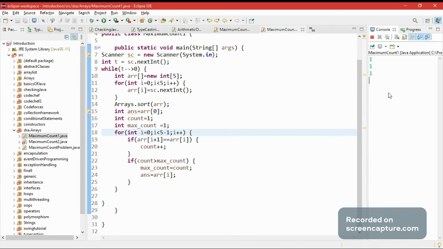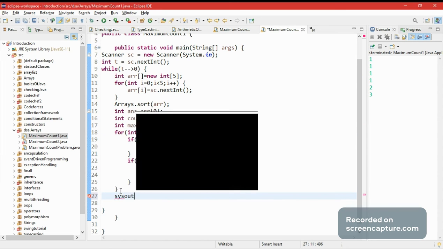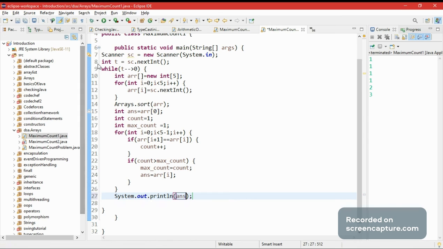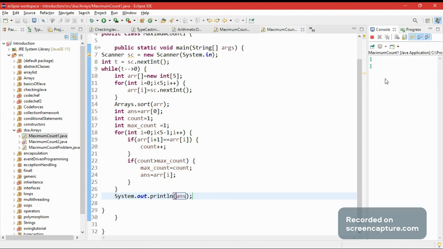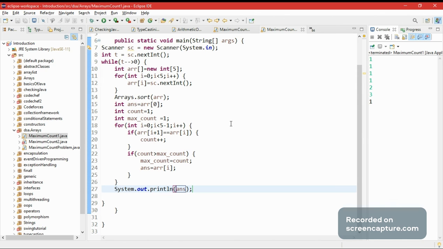One, one, two, and three. I forgot to print the answer. Alright, hope it works now. One and one and one and two and three. It is working. It is working smoothly.